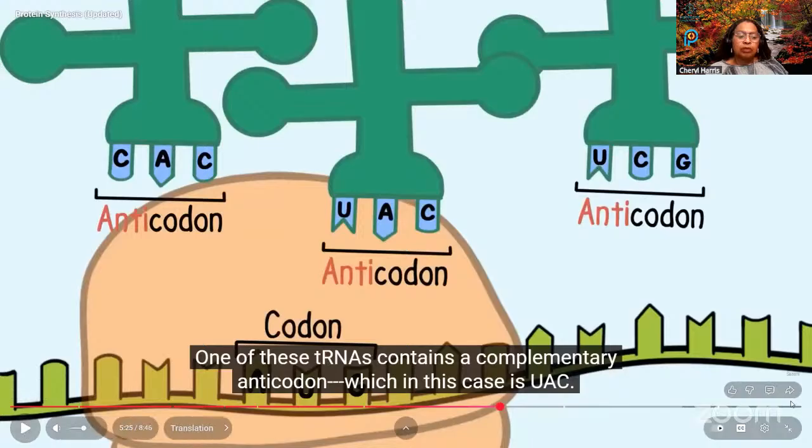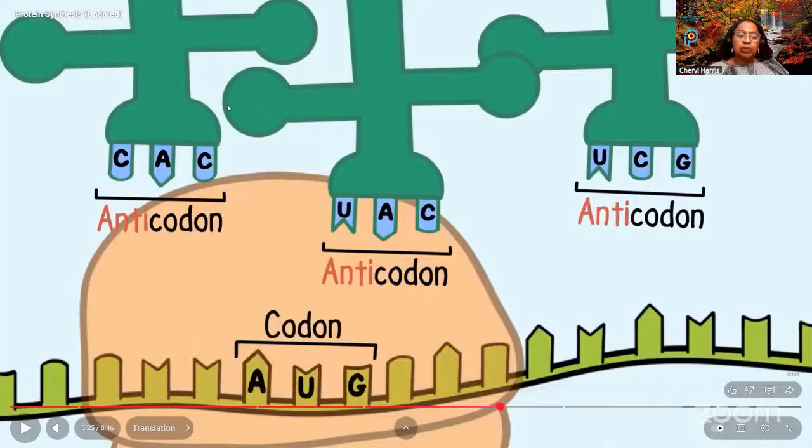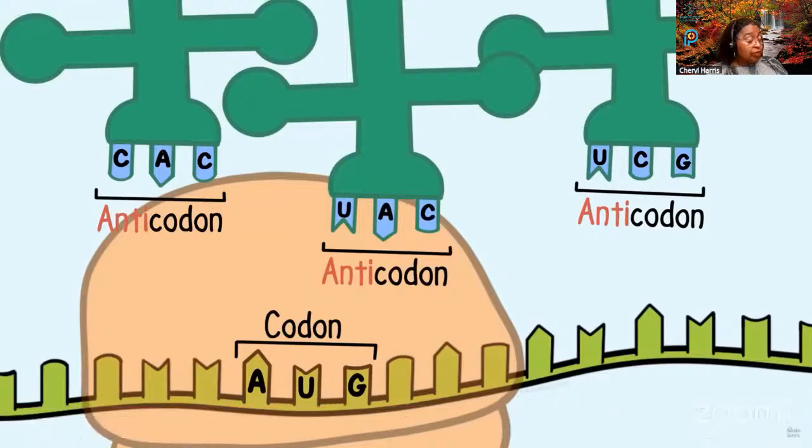Okay, I'm going to stop it right there for a minute. Let me move that out of the way. All right, so it's important that you understand that the transfer RNAs already have a triplet code on them, because their job is to go and get the amino acid that it's coded for. All amino acids have what they call a triplet code. There are three bases that code for each amino acid, and there are only 20 amino acids. Like we have 26 letters in the alphabet, there are 20 amino acids, and depending on the arrangement, will determine what kind of protein it's going to make.